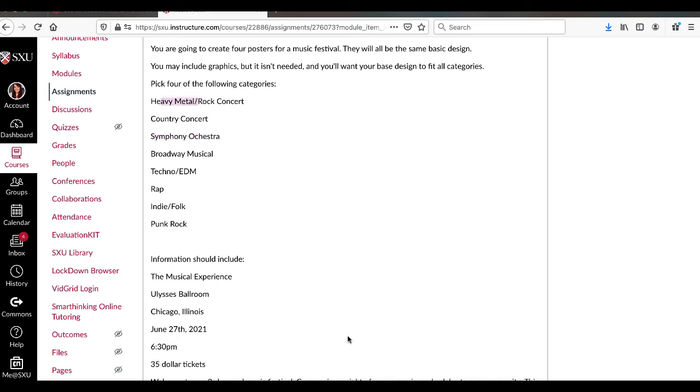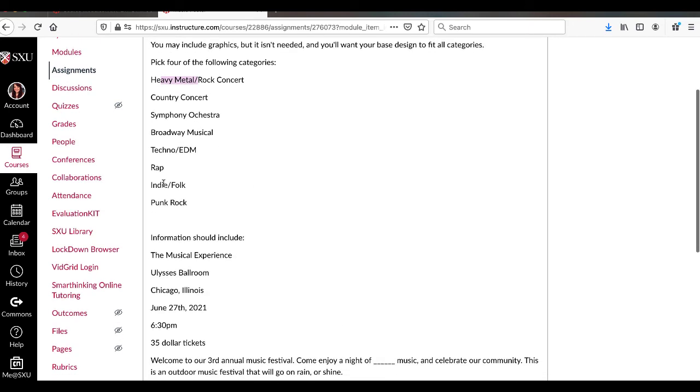But I'm going to pick a different font choice for a symphony orchestra than I would a heavy metal. Now maybe for the musical experience, you really pick a decorative font that's still easily read. You don't want to affect our legibility at all, but maybe that's a more fun, playful font. Then you have to find a nice complementary font to work for the rest. Okay, now all font choices can be different between the 4. The hierarchy should remain the same.